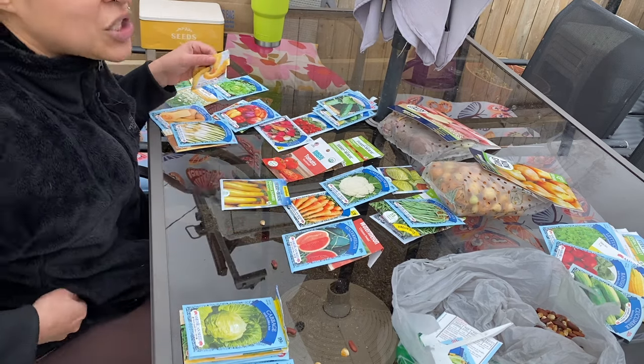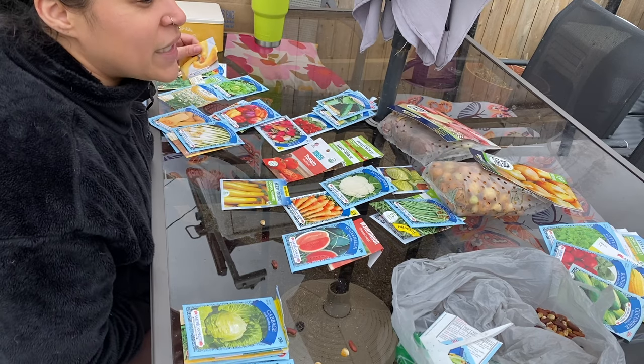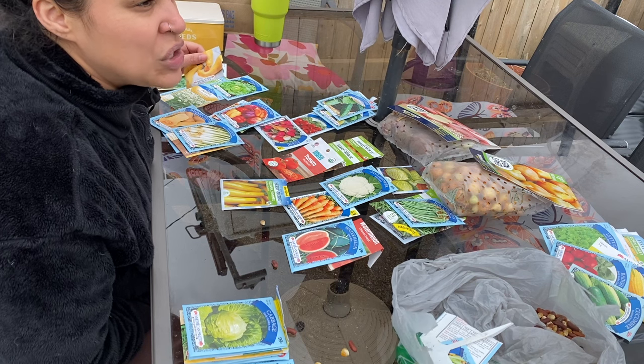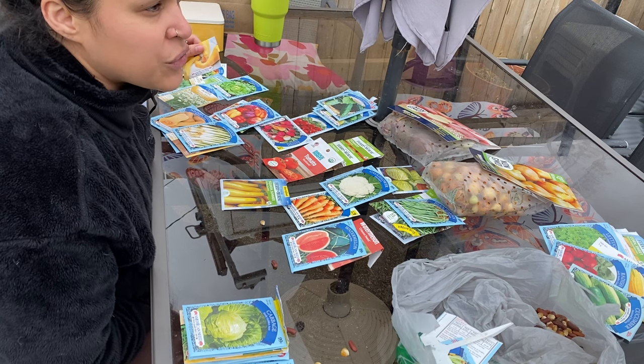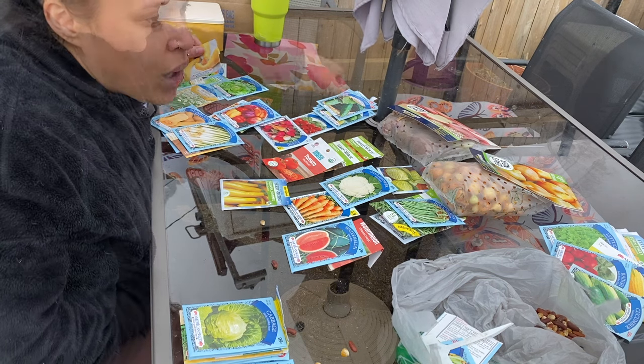I'm not a gardener. I just do what I want to do and how I want to do it, and I really don't follow spacing rules. And honestly, the only thing I really think I do follow, just so I know for sure I'm gonna get something, is what can be planted next to what.